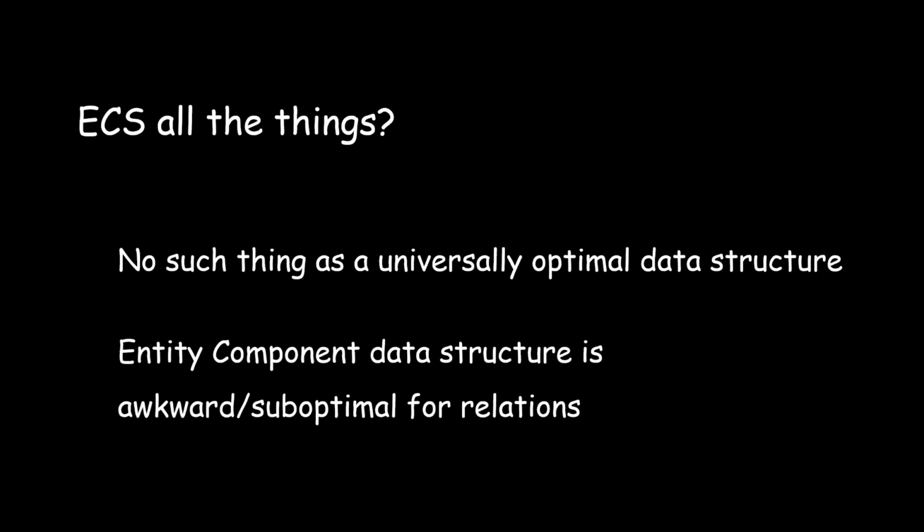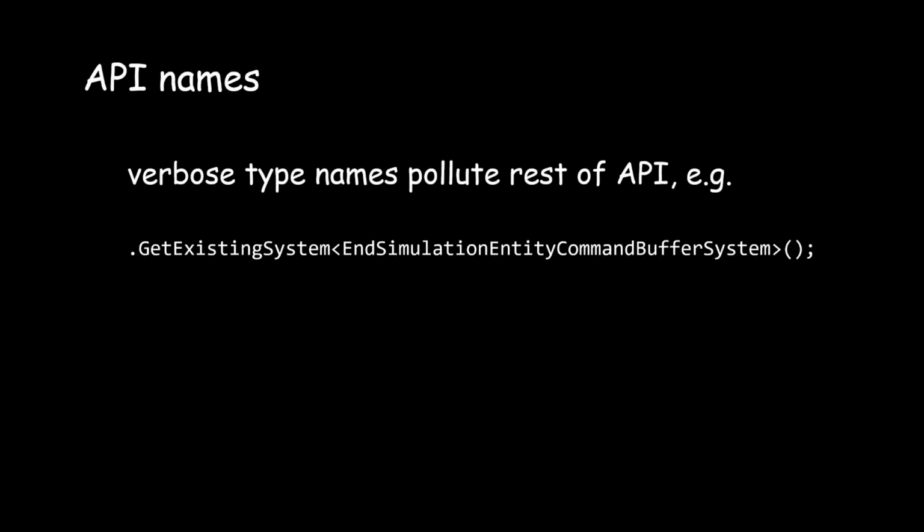I'm sure there are plenty of game logic problems that do fit well enough in the entity component model, but what I'm saying is there are problems that clearly don't. Again, I think this is not really a problem with ECS itself per se, it's just a messaging problem, an education problem. Anyway, the second problem I see with ECS is the verbosity and inelegance of the API in parts. The most obvious part of the problem, and something really easy to fix, is that simply some of the API names are just really way too verbose, unnecessarily.